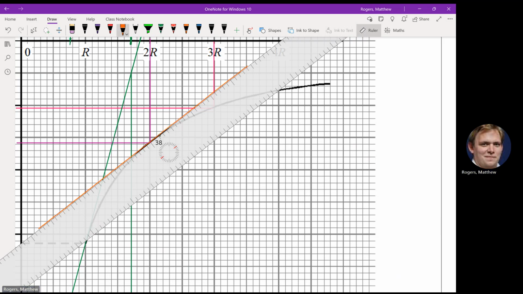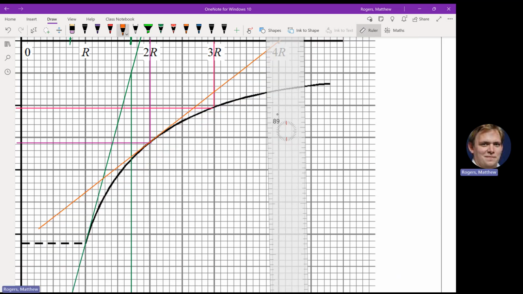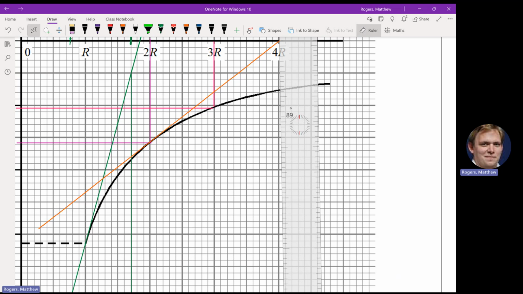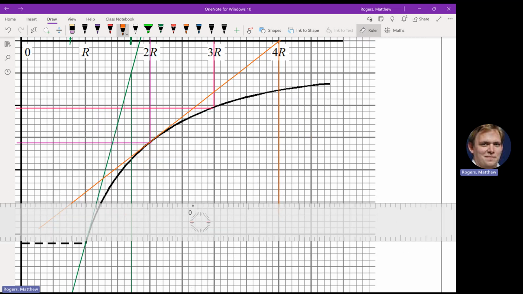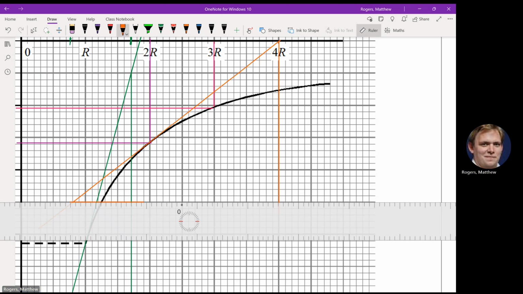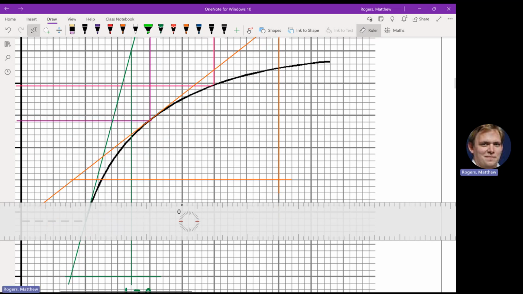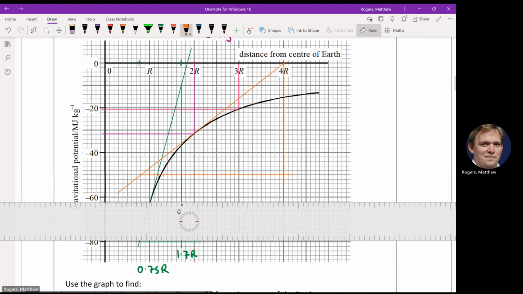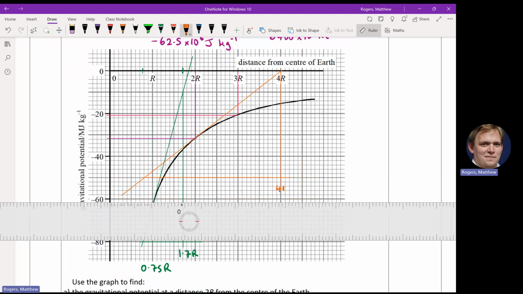Straight line. Again, we want to pick some points off. So this looks like a good point. Let's say it crosses right at that axis there. And I'm going to come down to this point here. Obviously, on your own, you might choose different points. So putting some values on so I don't forget them. This is at a distance of 4r. This one is at a distance of 0.8r.